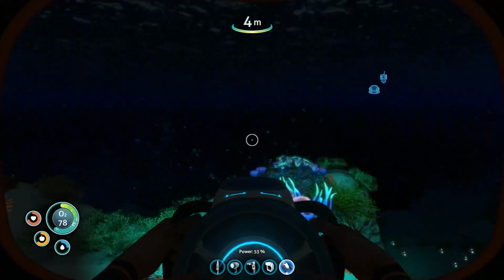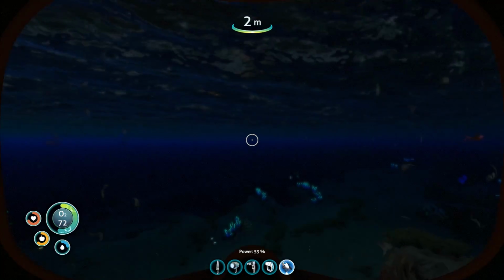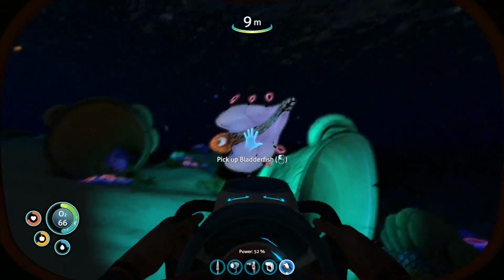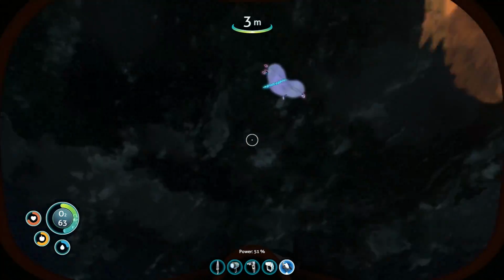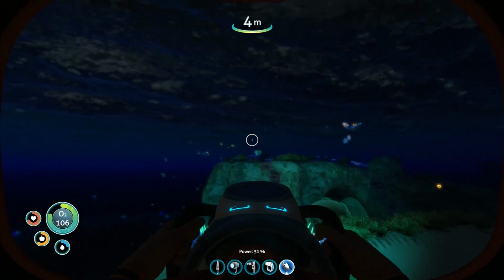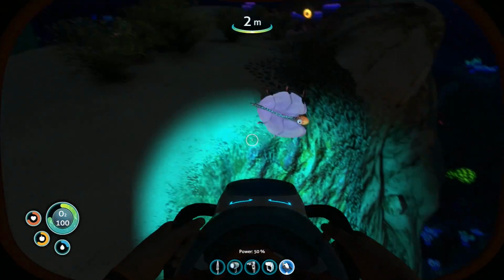I want some more bladderfish because I need water. I need lots and lots of water. I don't have very much. I've got 2 bladderfish, I've got 2 water. It's not enough. There's barely even enough to quench my thirst this time round. So we're going to try and grab as many of these little beasties as we can. And I think you can get an aquarium later and actually breed your own. So we'll be able to breed an aquarium full of bladderfish, which is going to make life a lot easier for us.